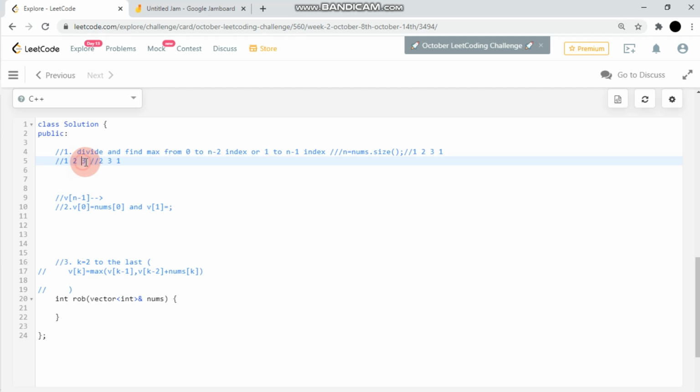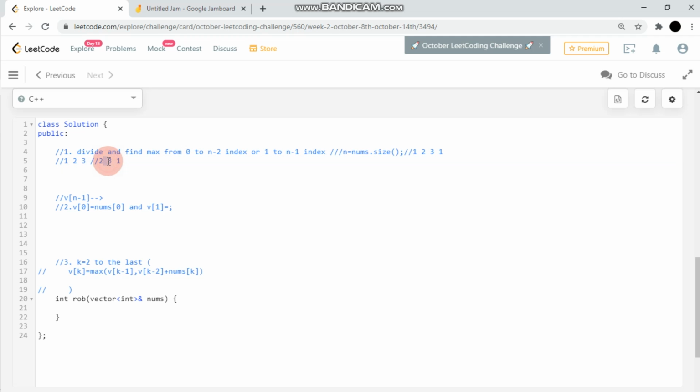Now if we come to this third index, we have two options again. Either we can steal from this 3 plus this 1, or we can steal just this 2, right? Similarly, for the first index we can steal only from the first house.